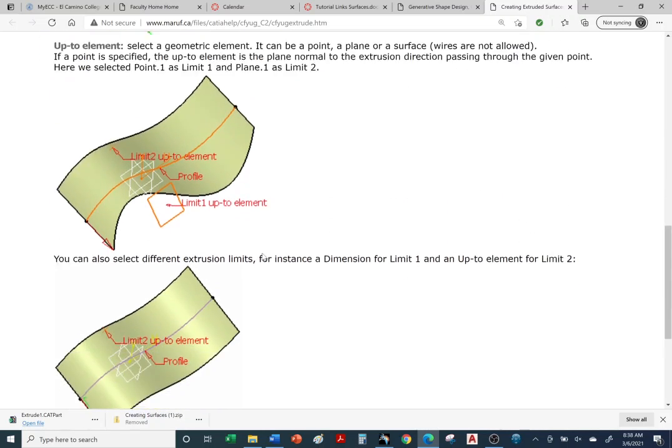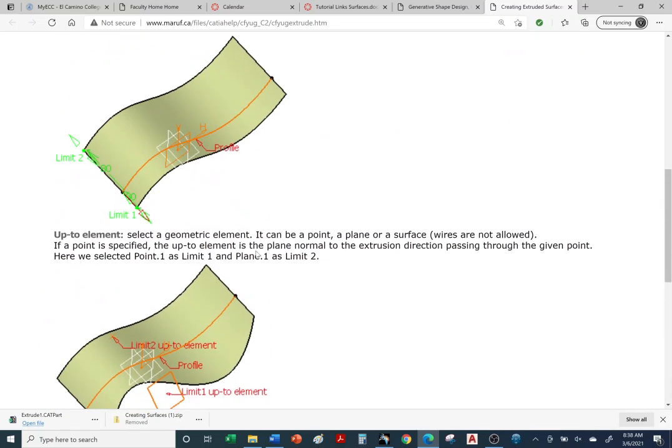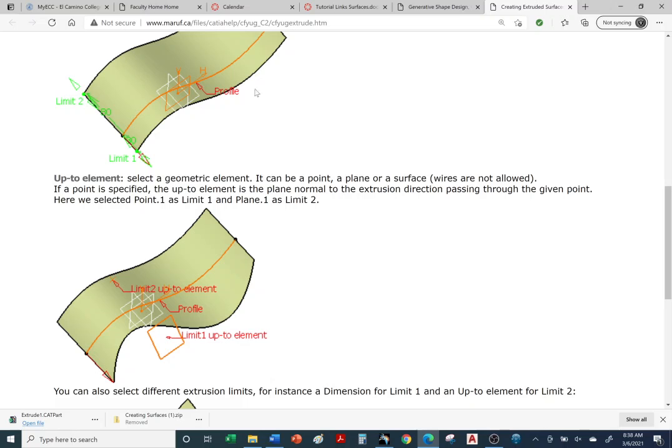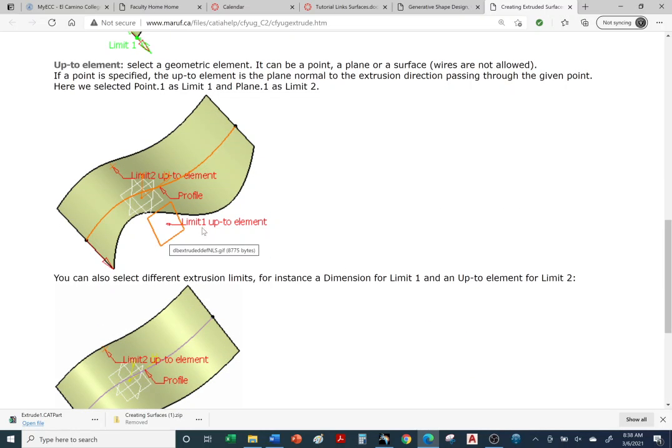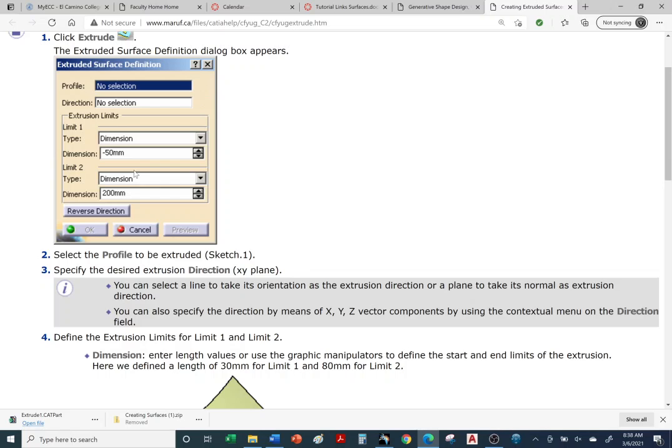Pretty straightforward. Let's take this wireframe, extrude it, and then play with some of the options, like extrude up to an element instead of giving a dimension. This tutorial is in millimeters.